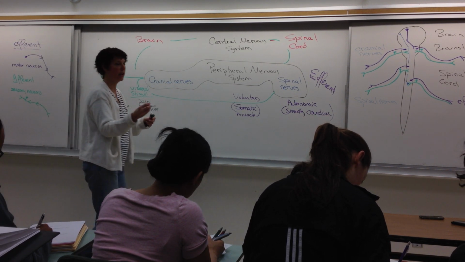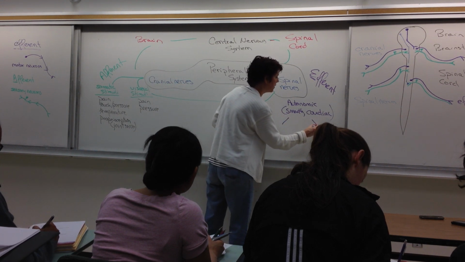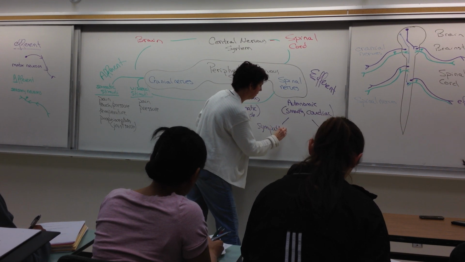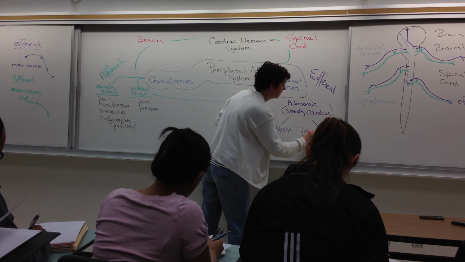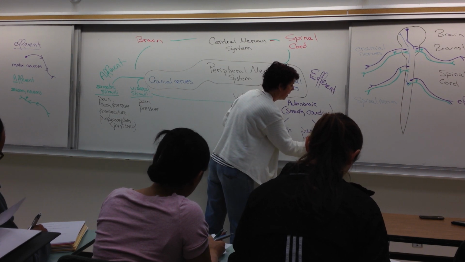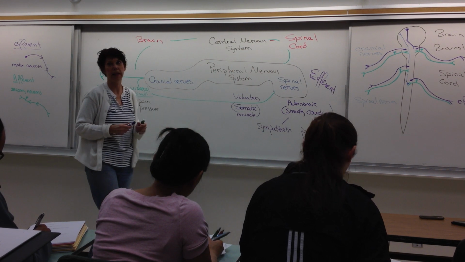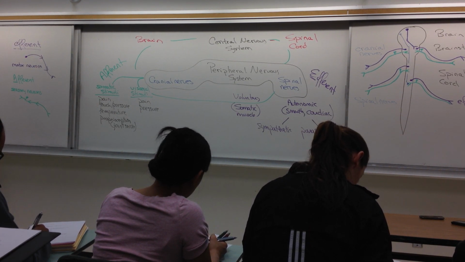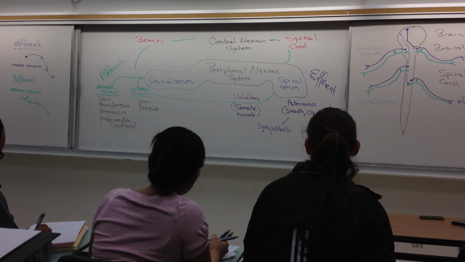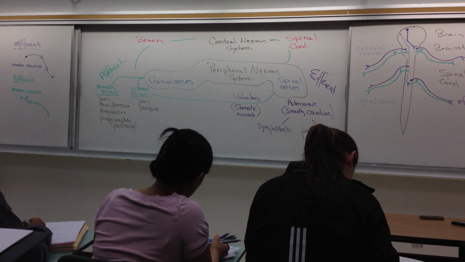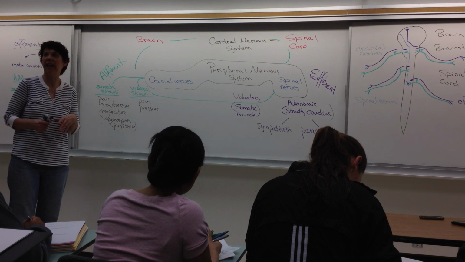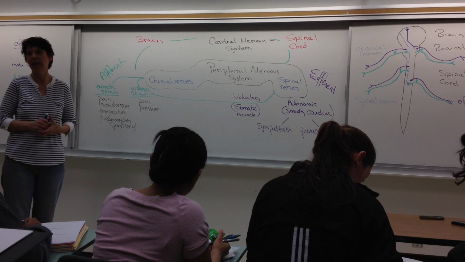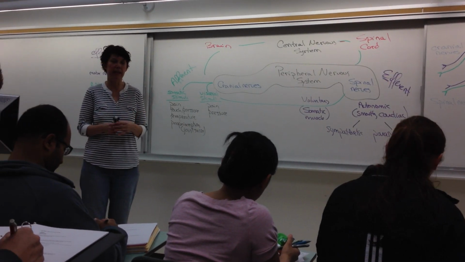And then finally, under autonomic, we have two parts to that, which we'll cover when we get to the cranial nerves. We have sympathetic and parasympathetic. Most of you have probably heard of these before. We don't talk about them in great detail, unfortunately, because it's probably the most important part of the entire body, other than the skeletal area. That's what regulates our heart. It's what regulates our digestive tract and determines how fast we breathe.